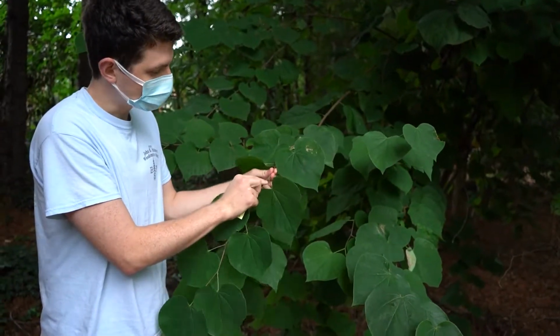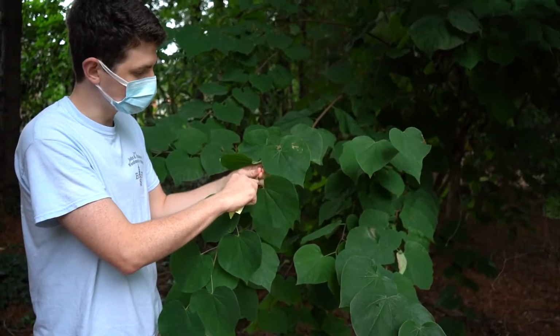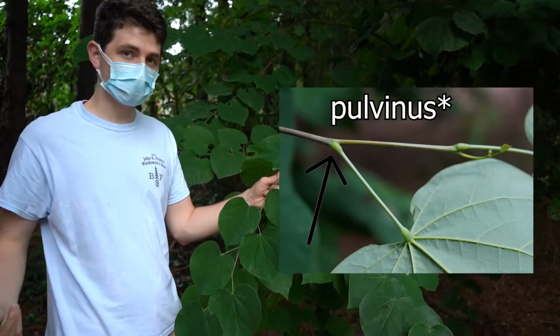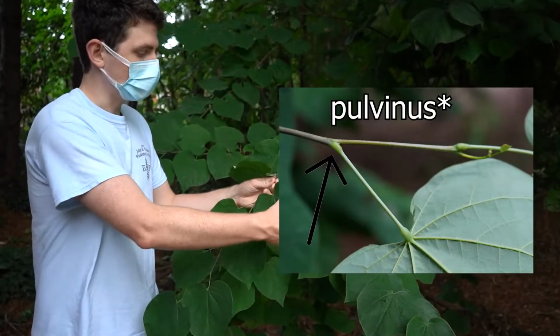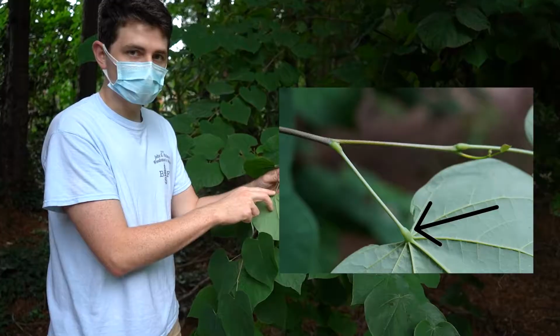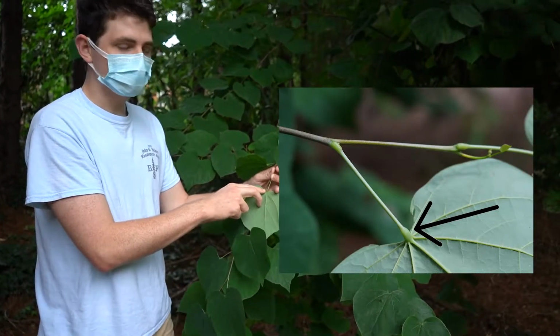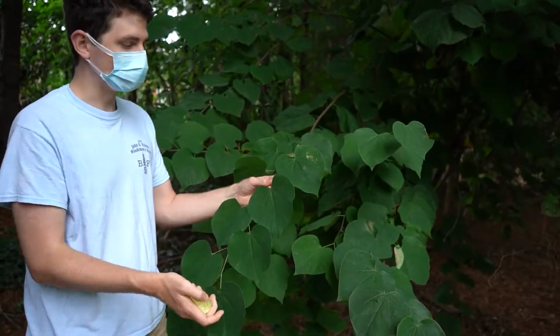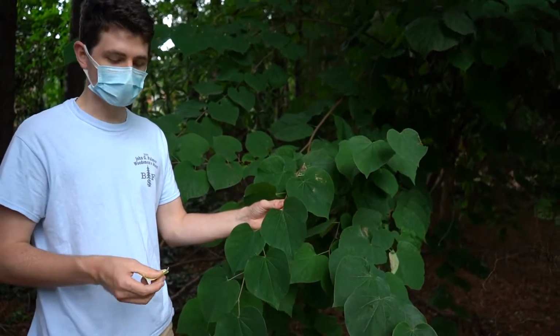Going to where it attaches to the twig, you'll notice it's swollen. And remember, that's a swollen pulvinus, which is also common of some other species we're going to learn within Fabaceae. And if you go to the underside of the leaf, you'll see that where the leaf attaches to the petiole, the leaf blade, that is also swollen. So that's a pretty good characteristic to look for if you forget about the heart-shaped leaf. That should bring you back to Fabaceae.